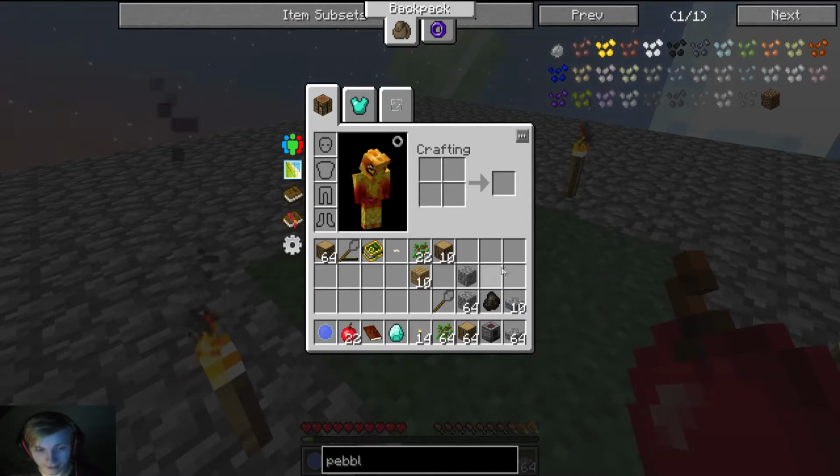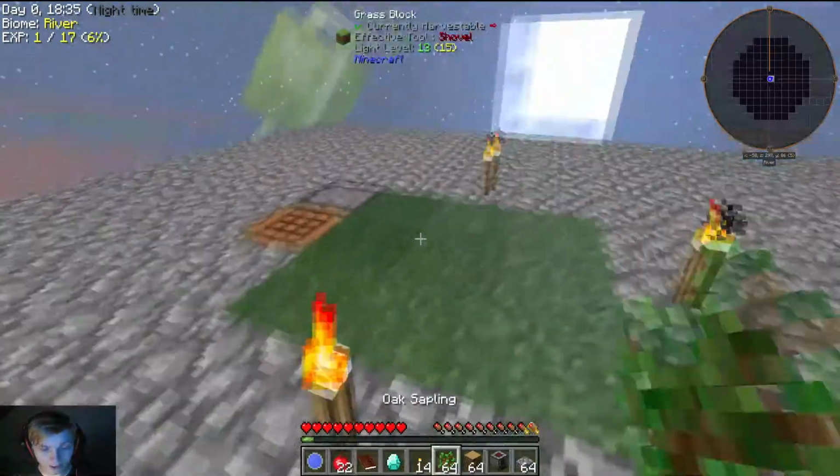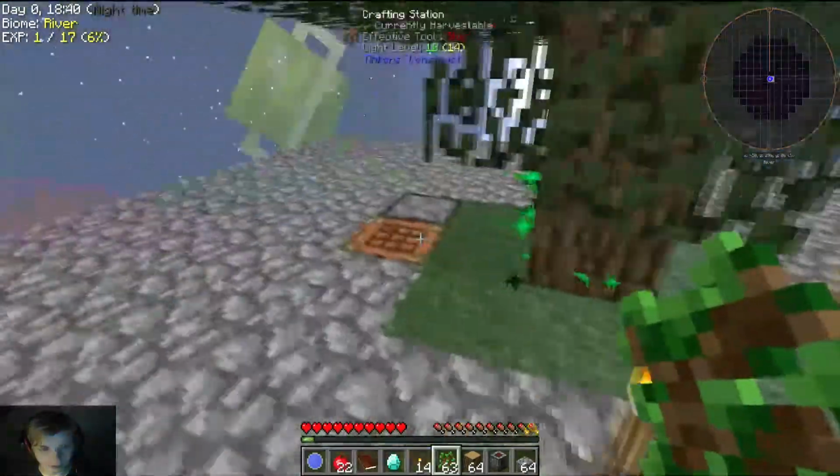And yeah, let's see what we can do here. We need to see in our quest book here. Oh, by the way, another feature I should probably mention here. Let me grow a tree real quick.